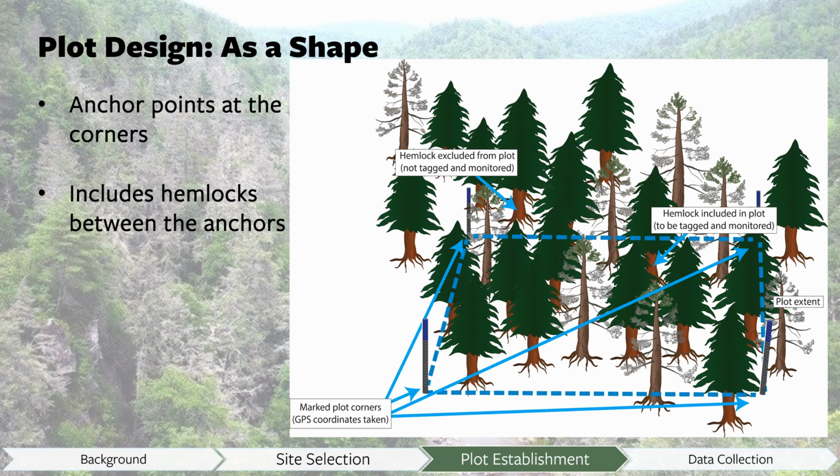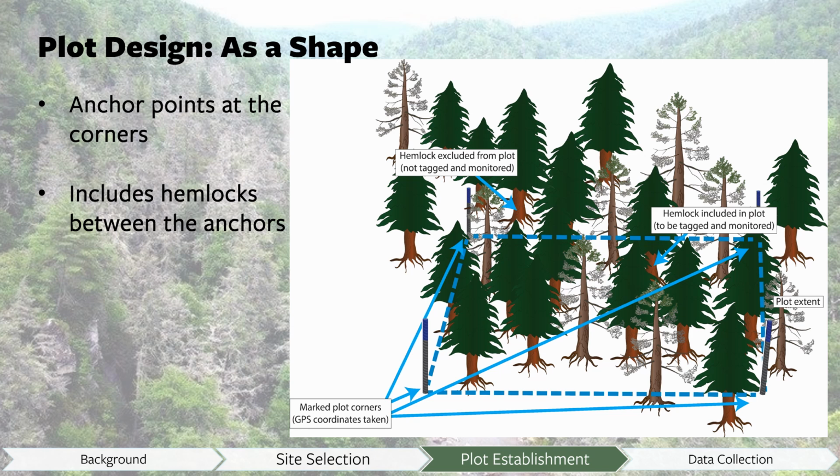Finally, we have the shaped option. So this can be less defined than a square or a rectangle. If you have some kind of blob area, you could certainly do that as well. This is basically any plot that doesn't neatly fit into a fixed radius plot or a transect or trail plot, you can just create the shape that works for you.